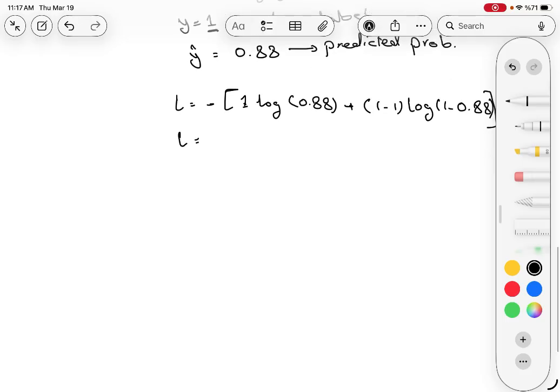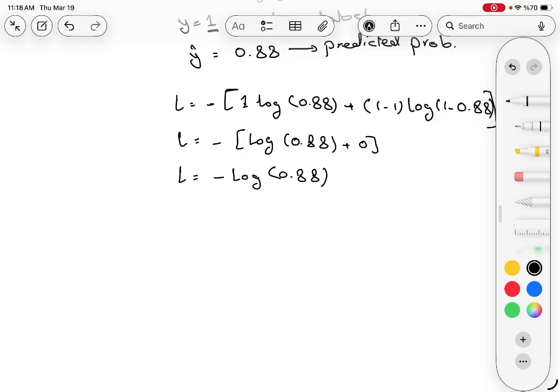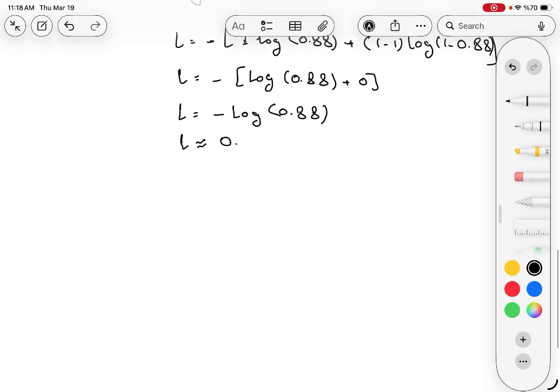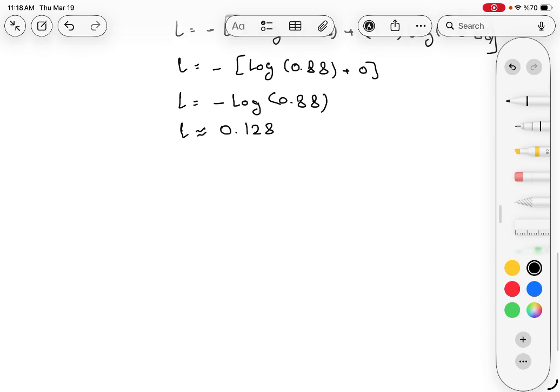So L equals minus log 0.88 plus 0, so L equals minus log 0.88. The value of L equals 0.128. So this is a small loss, so the prediction is good.